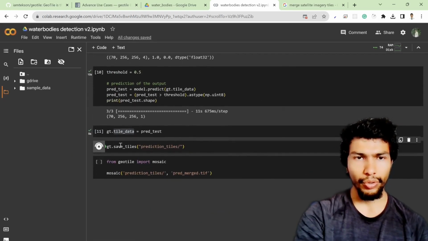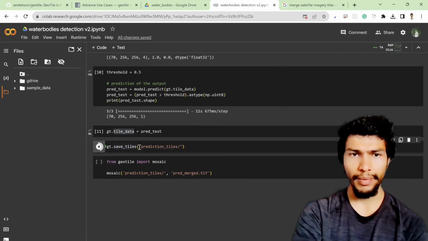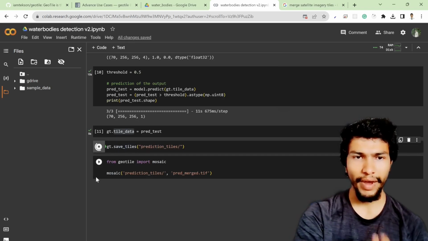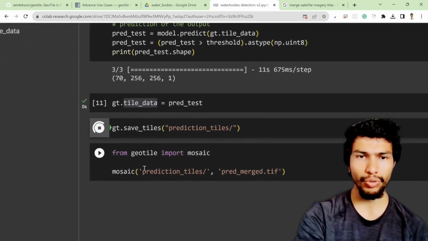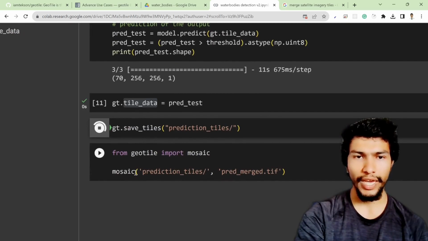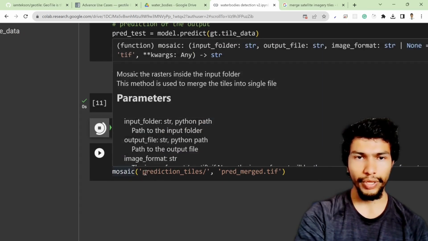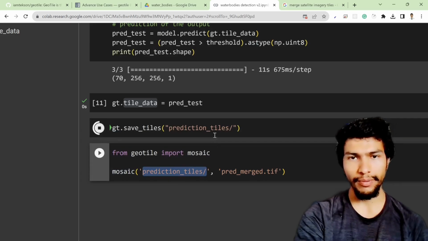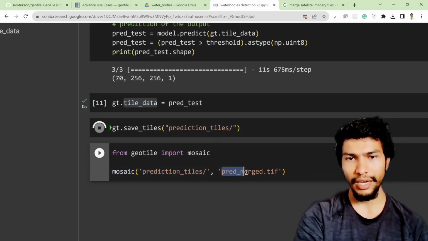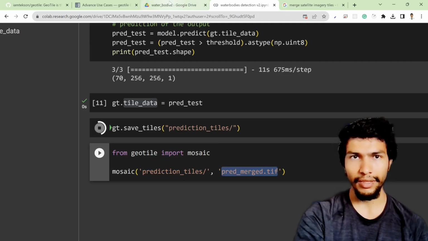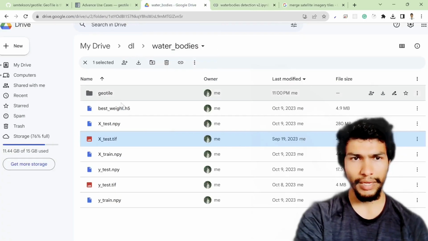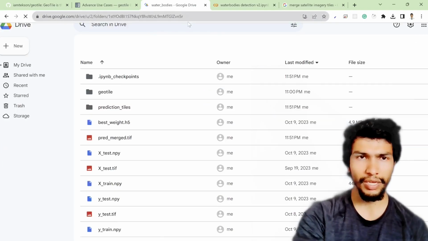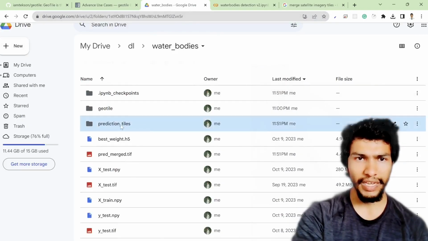Okay, so it might take some time. And after that, the next step, which is the final step, is to mosaic those tiles using the mosaic function. In the mosaic function, we have to provide the location of the tiles, and then the output name. If I refresh over here, you will get the predicted tiles.